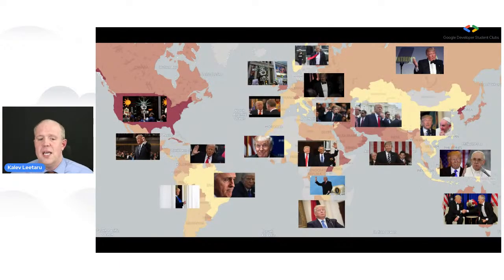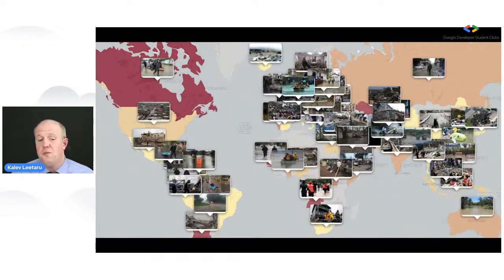So this is actually an interesting one. In this particular case, the Vision API does not do facial recognition in the general case. But what it does do is it analyzes the entities, the captions that are associated with those. So you can say, for example, find me images whose captions, so using web entities, tend to refer to this entity. And so you can get, for example, Donald Trump. And this is a really powerful way of getting at some of these things without worrying about things like that. So you can say, for example, give me images that are captioned like this. Here's a flooding example. So this is a real-time tracker of flooding around the world.